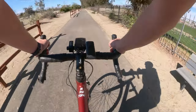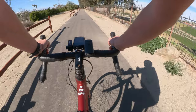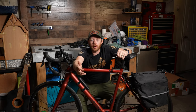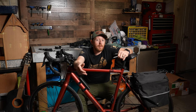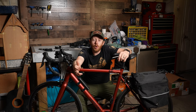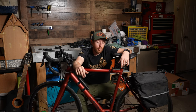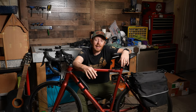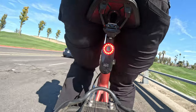This bike does come in two different versions technically. You have the standard road version, but they also do make a gravel version, which I actually would have preferred to have. It is a little bit more expensive, but with that you do get disc brakes. So with the gravel edition of the bike, you do get some more gravel centric tires. The gearing is actually a bit different on that bike as well.